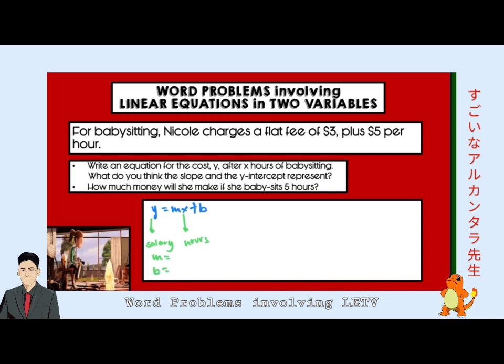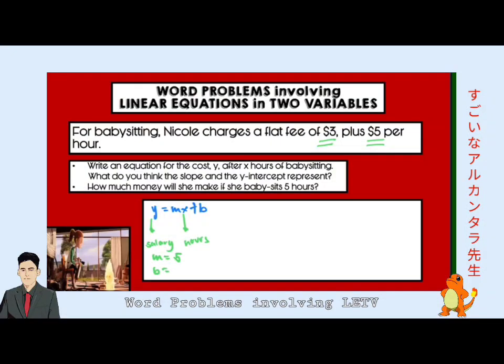So in here, if you notice in the word problem, there are two numbers that were mentioned, the $3 and the $5. Now, some of the mistakes that I've seen is that they make the $3 as the slope. The actual answer here is that 5 should be the slope. Why is 5 supposed to be the slope based on the word problem? Because 5 is the number that is consistently being multiplied to the situation. Since we treat x as per hour or hours, the $5 should be multiplied to it as the hours increase. So that will be your slope.